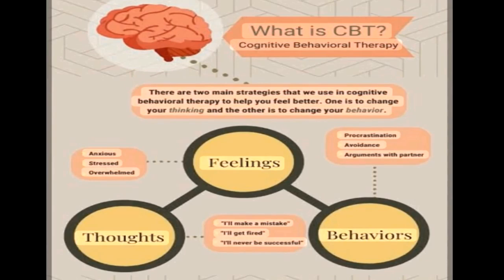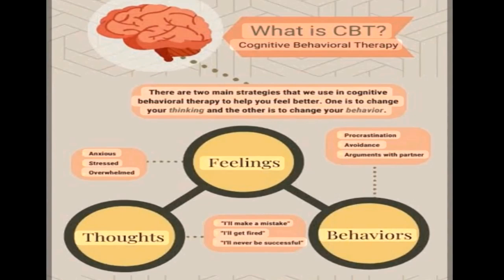CBT describes human experiences using a 5-component model. I already discussed this in lesson 1, but we will take a look. Situation: what happened, what triggers the reaction. Thoughts: what went through the person's mind. Emotions: how did the person feel emotionally? Behavior: what did they do in response? And the physical consequences will ultimately be faced by your body. So this model shows that our thoughts are the driving force behind our emotional and behavior responses.